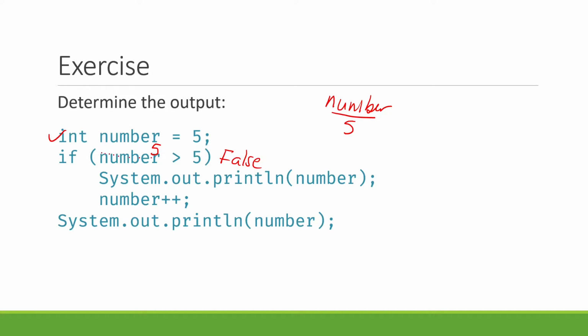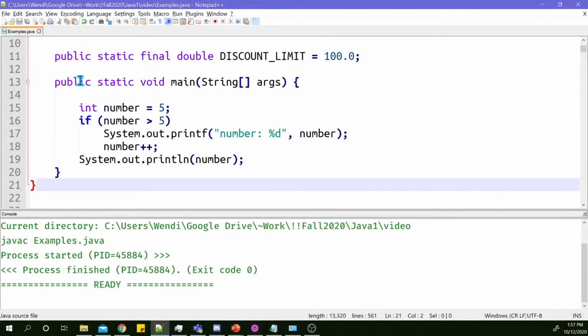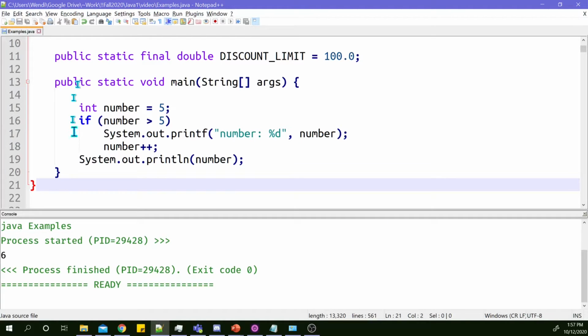So in this case, because it's false, you would assume it's going to skip down to the print line, and then if this area here is our output, it would print just 5. So maybe that's what you're thinking. So if we go and try this code out, I've already got it typed into my editor. I'm going to save, compile, and execute. And I see the actual output I get is not the output I expected. I actually get a 6 instead of a 5.